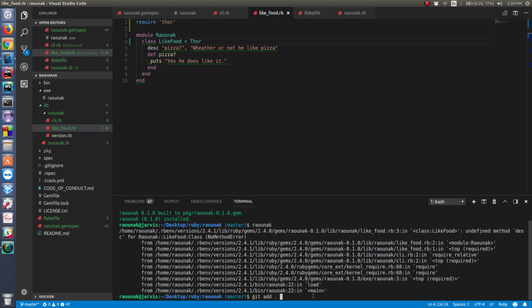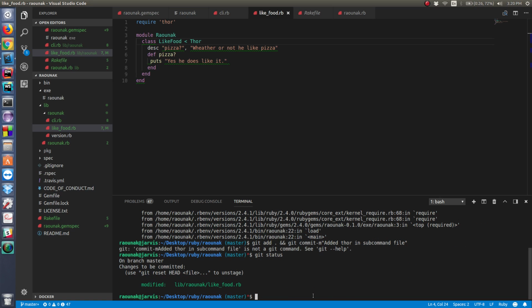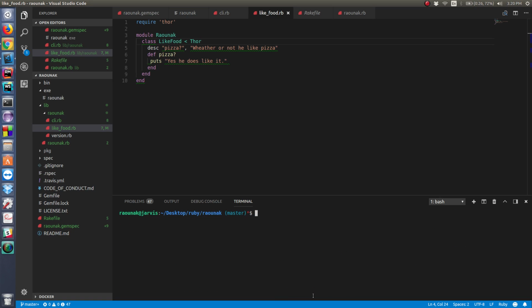Okay, now we need to commit this, adding the subcommand file. Let's run it and see if it works or not.